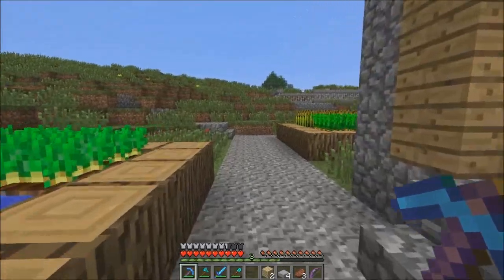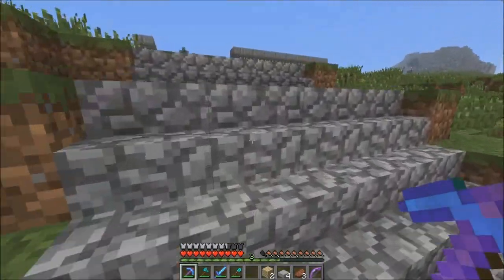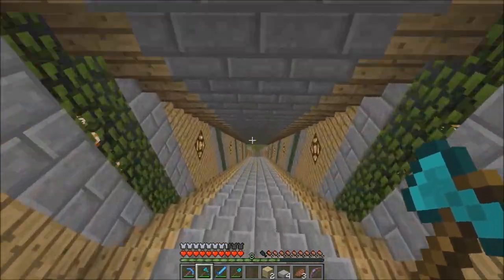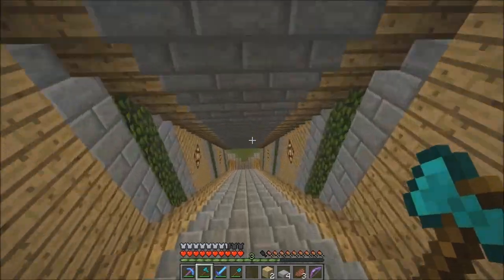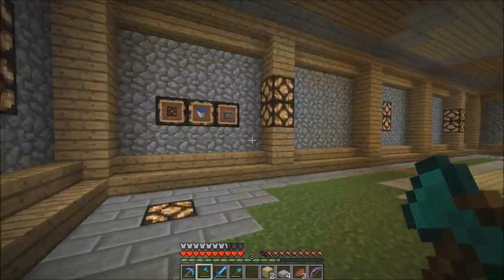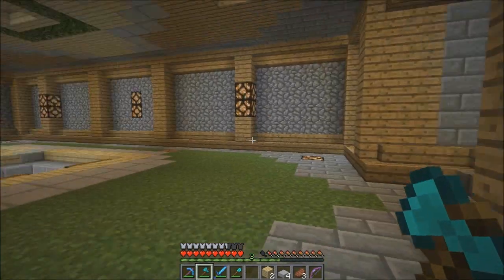Now if you can't tell already, the wall design I kind of stole off CoStar a little bit in his base. I don't know why, I just fell in love with that wall design. You have the wood and then the cobblestone behind it. I just love that. Let me turn this off actually. Yeah, I'll do that.